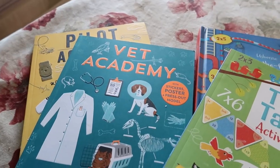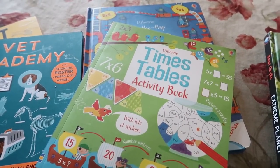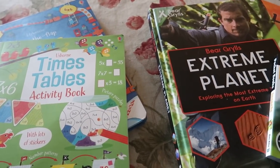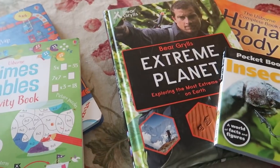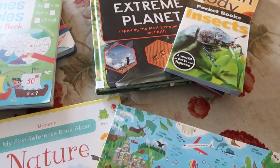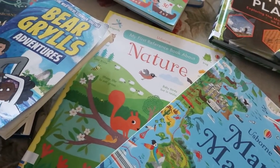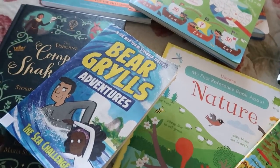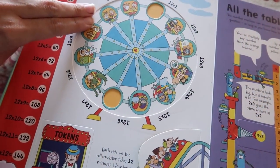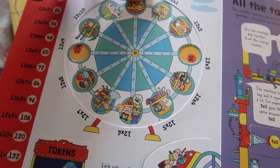Today's giveaway is a $50 gift certificate to my Usborne store — a gift provided by me, so I'm excited about this one. We have tons of awesome books: fiction, non-fiction, maze books, first reference books, illustrated fiction, early chapter books, middle grade fiction, and so many fun lift-the-flap books. The lift-the-flap math books are some of my favorites right now because all of my kids have one that really works for them. My preschooler has Lift the Flap Sizes and Measurement and Lift the Flap First Math, which is spot on for his age.